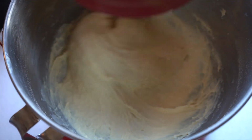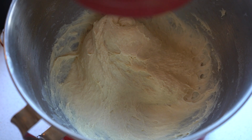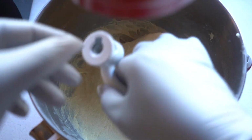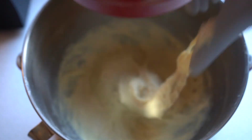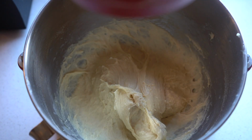Don't worry if your dough doesn't come off from the sides. That's perfectly fine. I touched the dough to make sure I had that elasticity that I was looking for, and it does. So we're going to take this off the dough hook and out of the mixer and pour it onto a floured surface to prevent it from sticking.